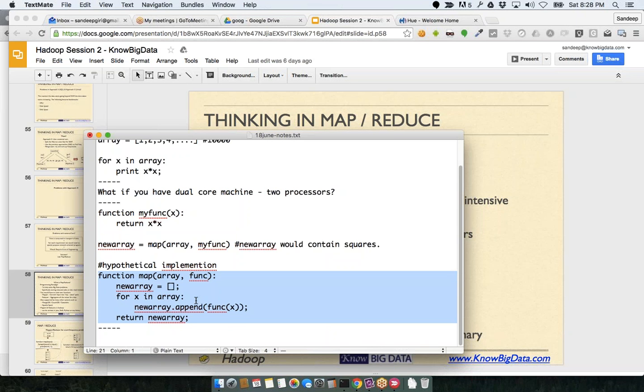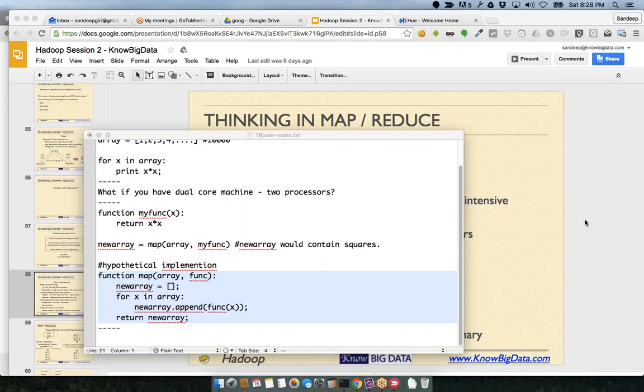Map, reduce, sort, and there are many more functions as we'll explore as we go further. Everybody is trying to improve this distribution of work and execution of distributed work.